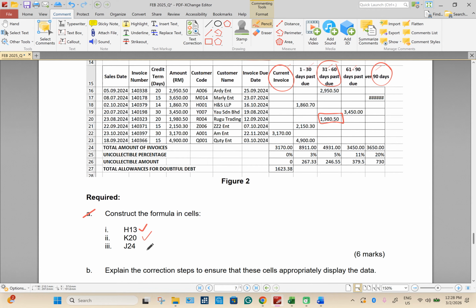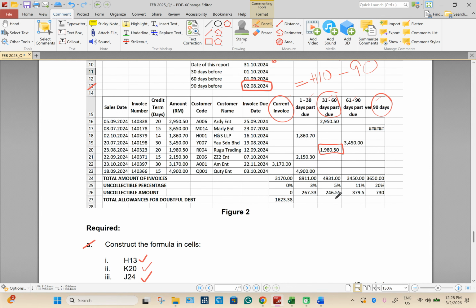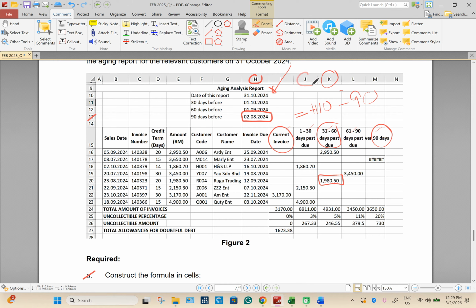Alright, next, J24. J24 is column J and then 24. How did we compute 8911? Basically, we sum up starting from here until 4009. How do you sum up?